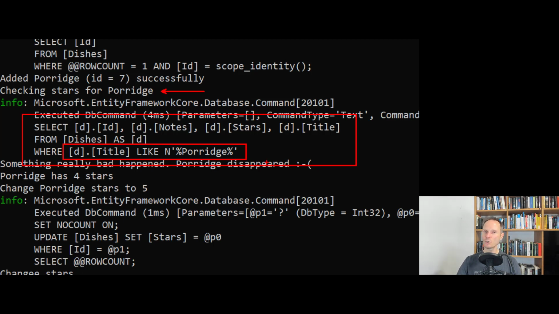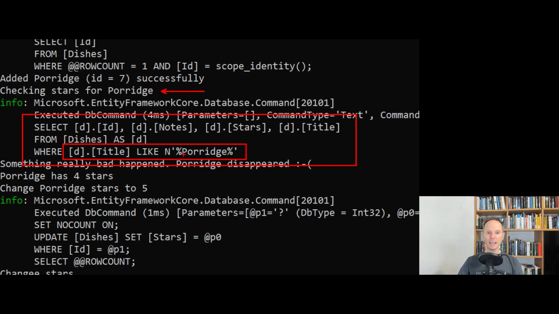Remember what we had in C#? Contains. In C#, in the LINQ query, we had contains. So if the title contains somewhere in the text the word porridge, I want to have it as a result. And Entity Framework is smart enough to translate the C# contains method into a like query.